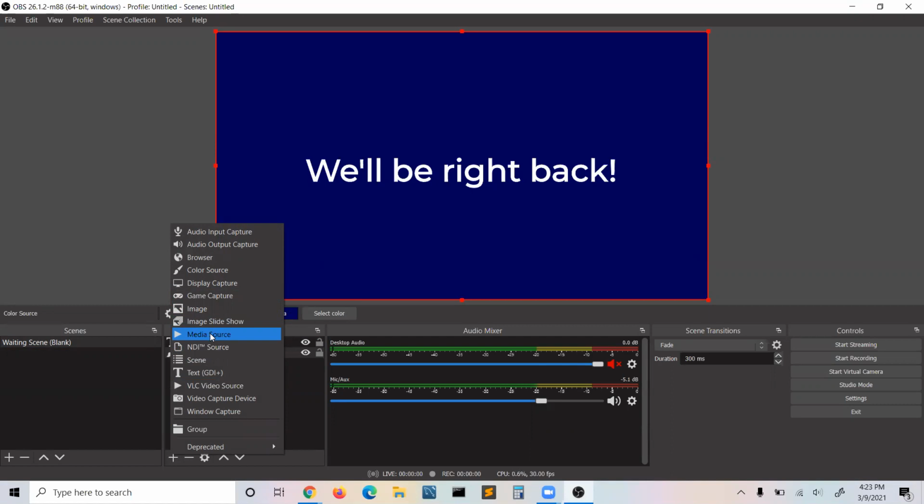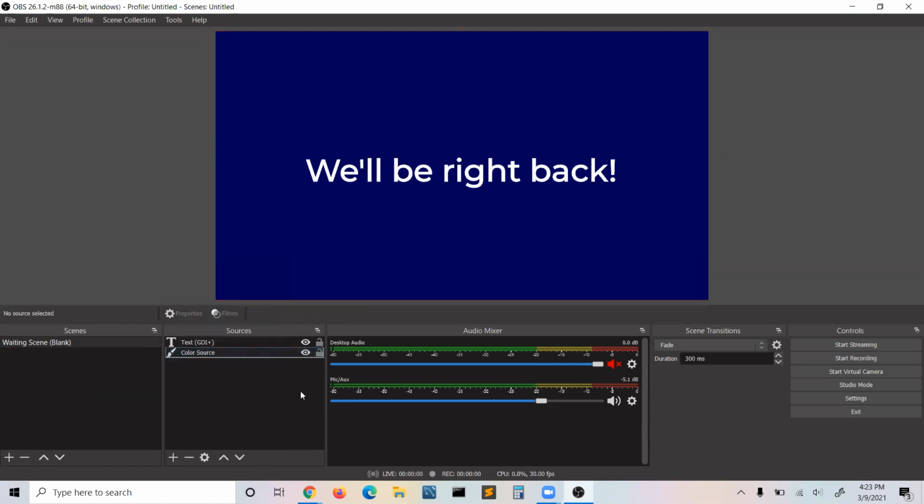I have a drone, something I found online of a shoreline that can just loop. That can be back there. So you have some options. But for me, I'm just going to do a solid color and some text. Now, I have my first scene. I'm ready to broadcast. I mean, not really, because I only have one scene that says, we'll be right back.